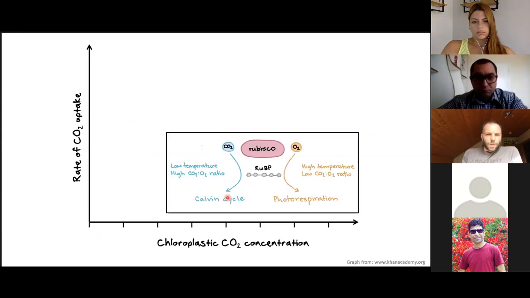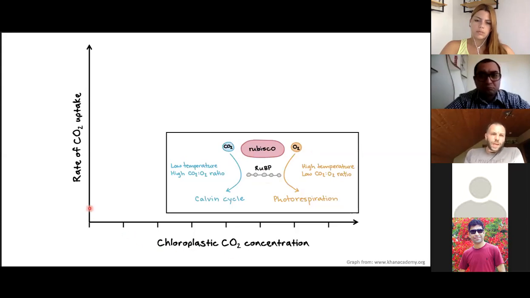So in the end, we have the carboxylation using of CO2 versus the oxygenation. And the rate of these two will depend on specificity and also on the concentrations of those two gases. So if we say oxygen is constant, then as we change CO2 concentration, we will change how much Rubisco can react with CO2. So as we change CO2 concentration, we should be changing the rate of CO2 uptake. And when we measure that, we usually get something like that.